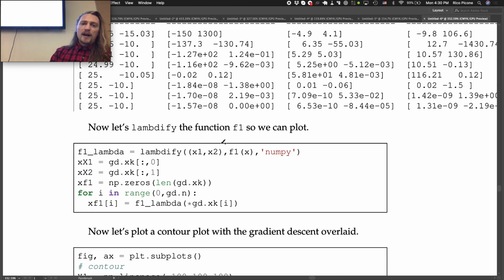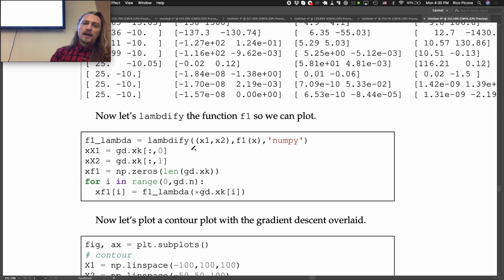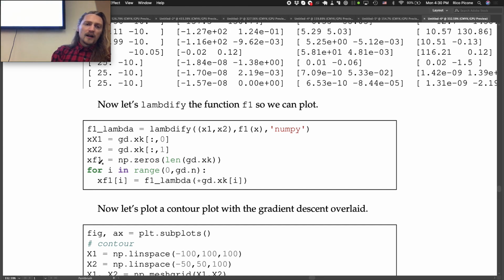Now let's lambdify the function f1 so we can plot. So we lambdify f1, and we unpack the xk values. What I'm going to do is show each step where we were in the plane, and then I initialize x f1.